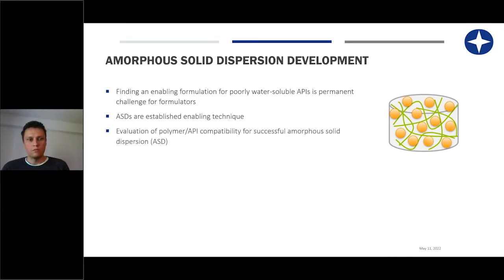In order to be really successful in the development of these formulations, we need to understand what is the best polymer for a given API. This means we need to understand, for example, what the API-polymer interactions are in a specific API-polymer combination, and finally, what the shelf life and the physical stability of such a formulation are, because we of course want to maintain the amorphous state for the entire shelf life and make sure that the amorphous state is maintained during the entire storage stability.